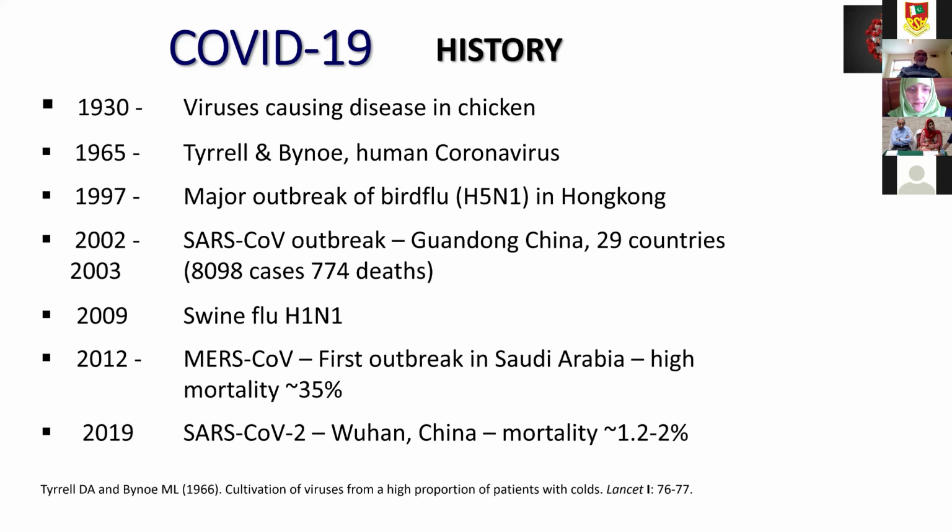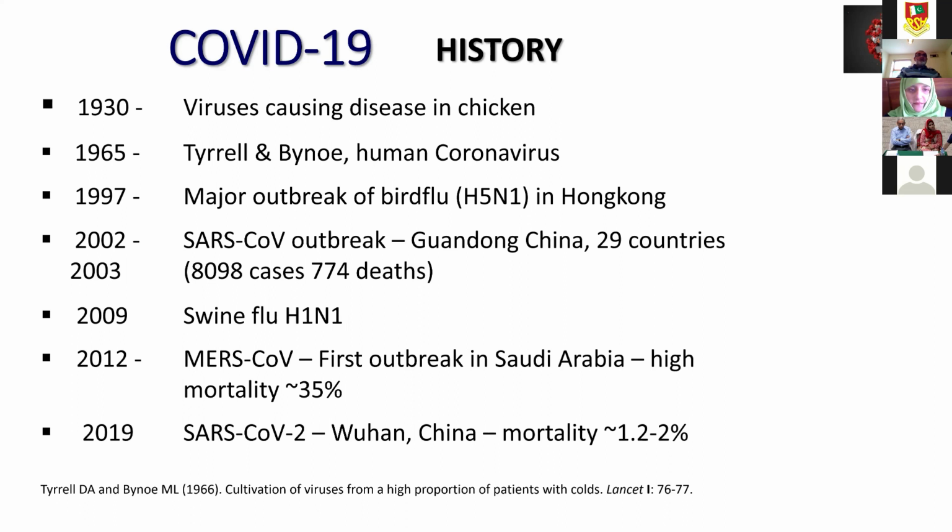Now, compared to this current SARS-CoV-2, this seems nothing. This was contained very nicely, and I'll come to the differences why SARS-CoV-2 is different from SARS-CoV-1. The mortality was quite higher than SARS-CoV-1. So if somebody acquired SARS-CoV-1, he or she would end up in the hospital requiring ventilation. In 2009, there was another seasonal flu, H1N1, which was called swine flu.